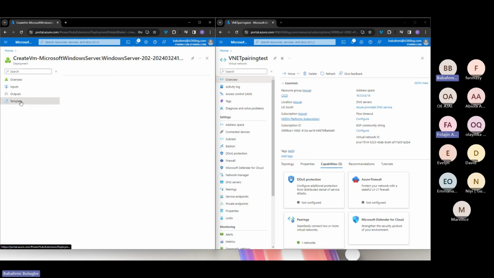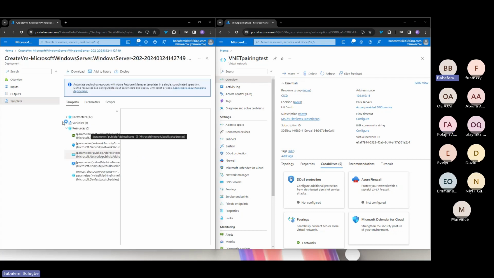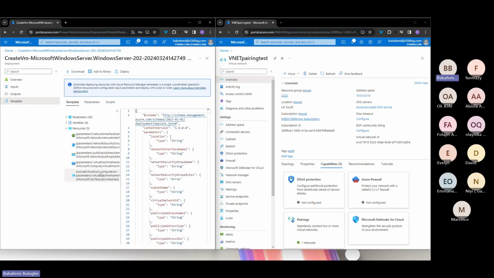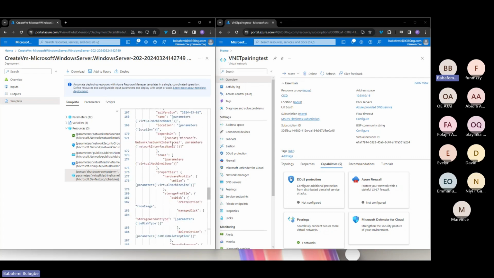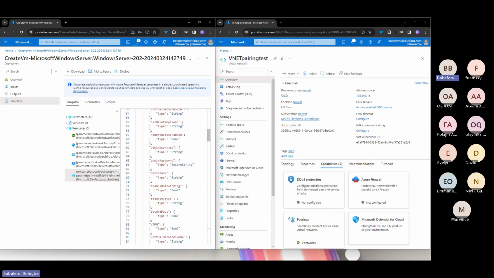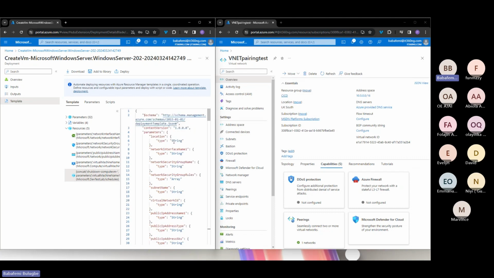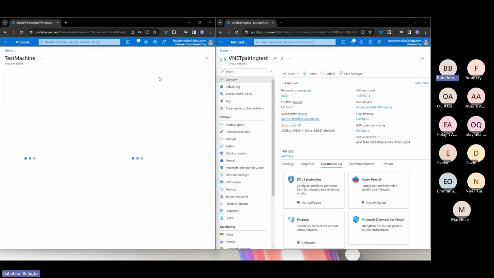You can see the template, why that is working. This is the way the ARM template looks like. This is what you can see depending on whatever you are creating. So if I'm to deploy a VNet, a virtual machine of the same size the next time, I can come here and download this template. So I don't need to start writing a template from scratch. I can just download it, and so this resource is deployed already.